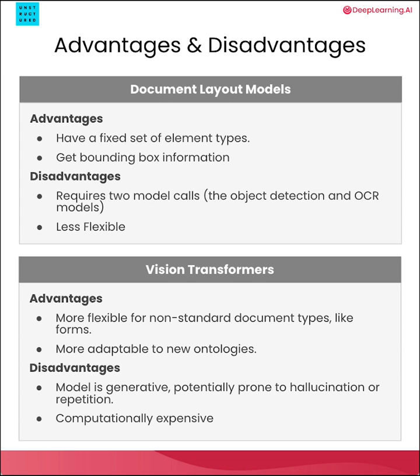Some of the disadvantages are that the model is generative, and so it is potentially prone to hallucination or repetition, just like a generative model is in natural language use cases. Second, these models tend to be much more computationally expensive than document layout detection models, and so they either require a lot of computing power or they run more slowly.